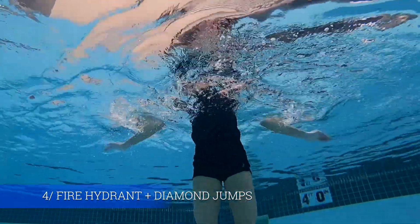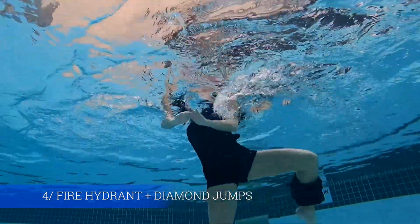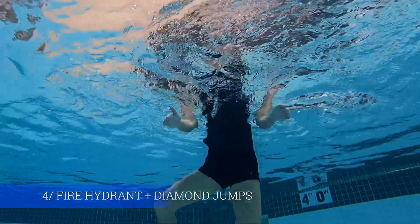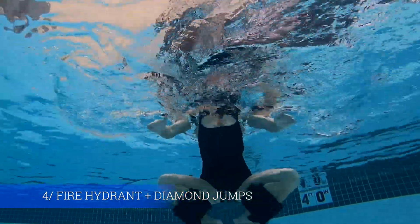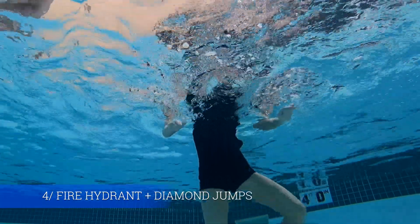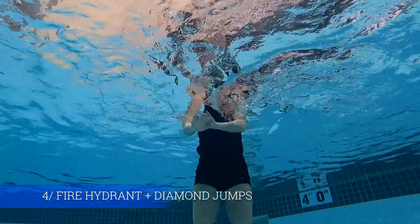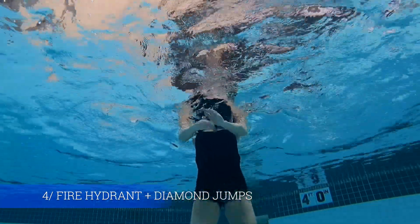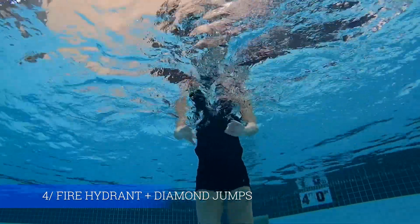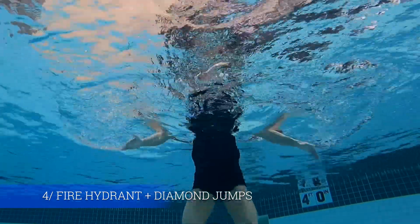Number four, fire hydrant with diamond jumps, eventually. Ooh, love it. So keep that leg bent. You wanna see close to 90 degree point flex behind your knee. And when you do diamond jumps, make sure you exhale. Try keep your feet, your ankles together with that jump. Use your arms to absorb a little bit of the impact that actually this jump creates.